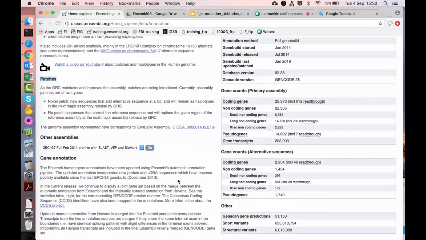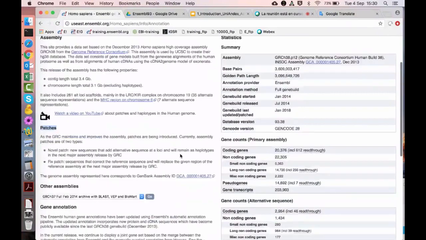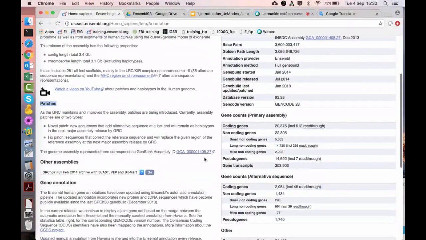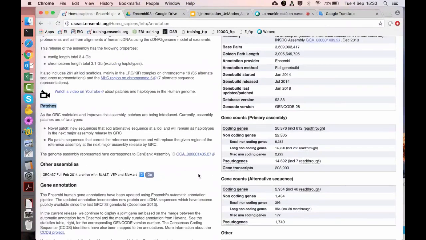On the right-hand side, you'll have a summary table with statistics and some dates about this assembly, for example, when the gene build was released, how many genes this assembly has, how long it is, and so on. So this is a go-to place for statistics about a particular genome assembly.